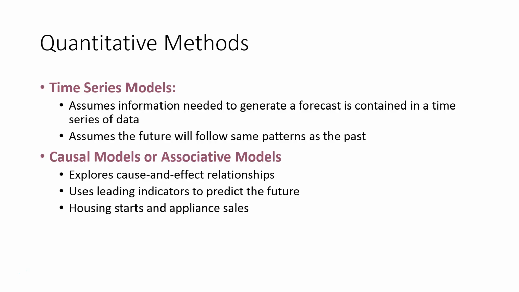The quantitative methods fall into two categories. The first one is a time series model. The time series, this is one that's getting back to the past. We are looking back into the past, and we are projecting the future by looking at the past, and I'll talk about different ways that we do that. The causal models or associative models are ones where we're looking at certain variables and determining how we can predict the behavior of one variable based on the behavior of another variable. And you'll see some stuff that looks familiar there.